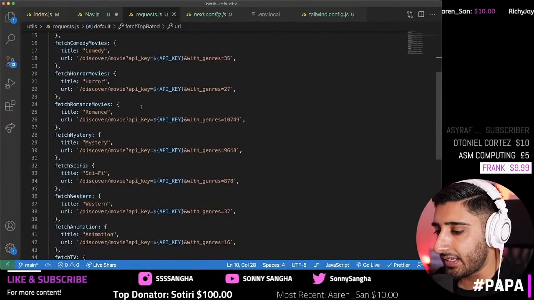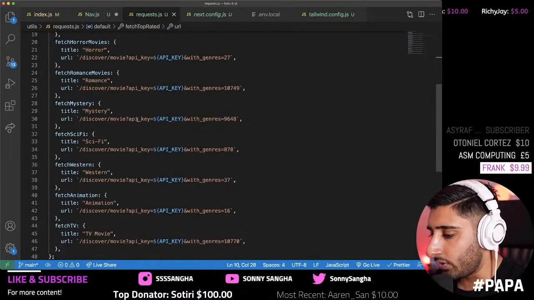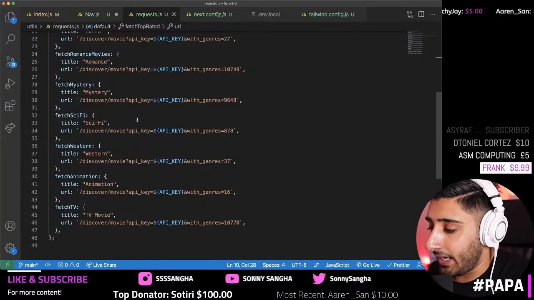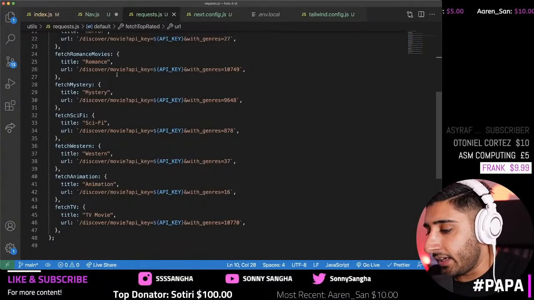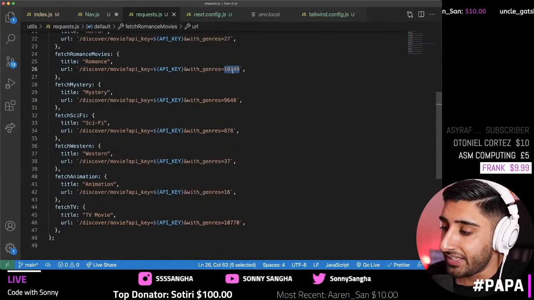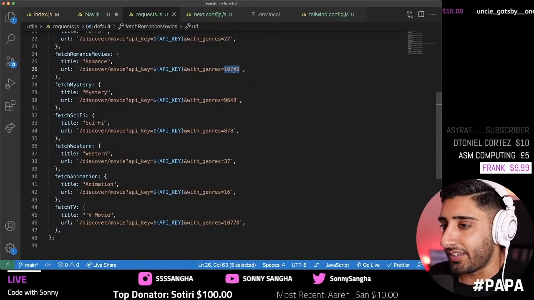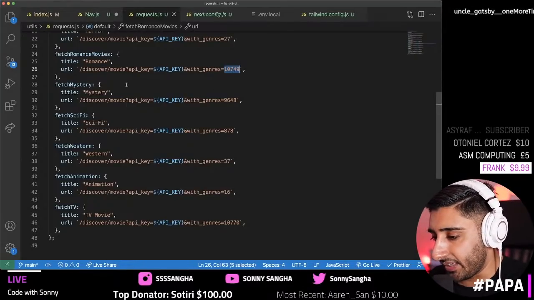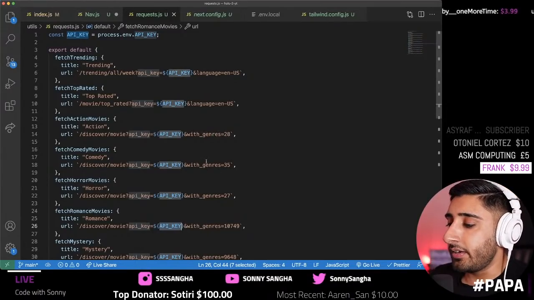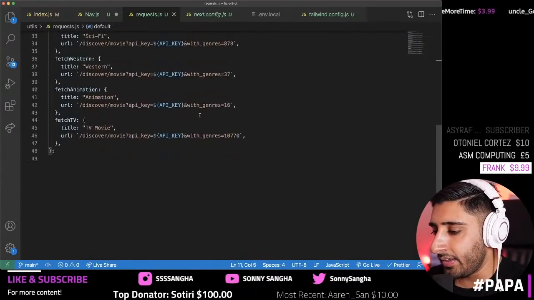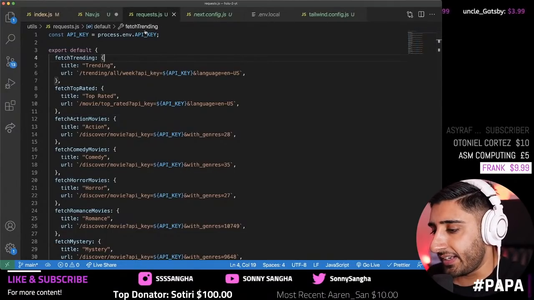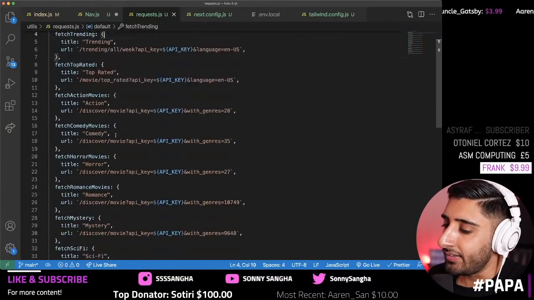Now these have all been specifically catered for, and what it's doing is accessing the TMDB API and getting the corresponding genre. In this case, romance is the genre 10749, and so forth. We have loads of these right here. Remember, these are backticks, which interpolate our API key into the string. Now if I hit save, like so, this is where we pull in our requests.